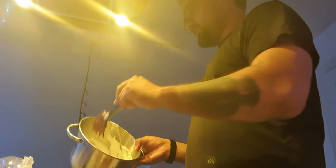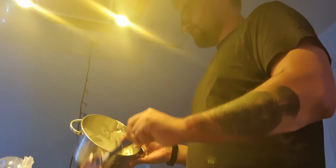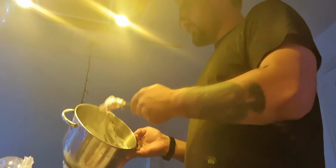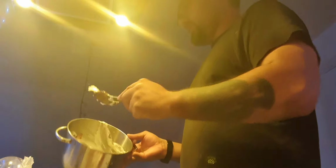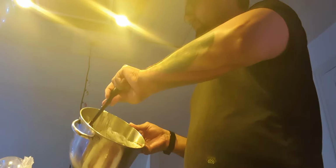Yeah, the rest of the mix. Of course, fold the rest of the mix inside the mix. Still, do not take the rest too much. It will burst up. It will go flat if you take the rest. So it's not so much left.